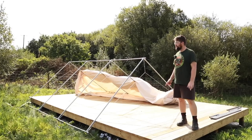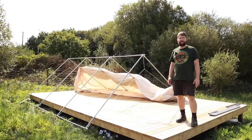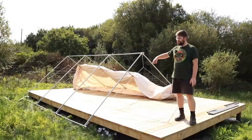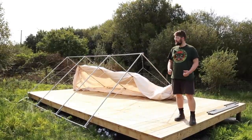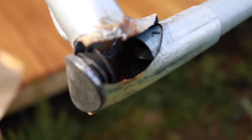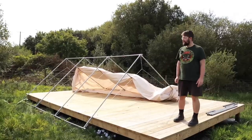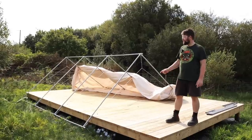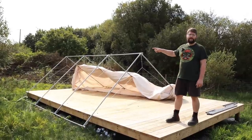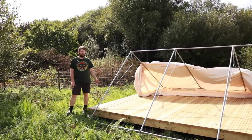So we've just taken the cover off of the tent, and it's revealed to us how badly damaged they are. Most of the joints on the side here have all sheared off, the welds have all cracked, and even some of the poles have split. Looking at how much it would cost us to get them all welded, we've just made the decision not to bother with this tent, because one of the bits has ripped the canvas material as well. Because we've already spent a lot of money on this, we don't want it all to go to waste.